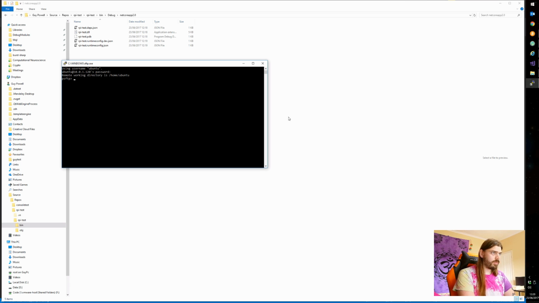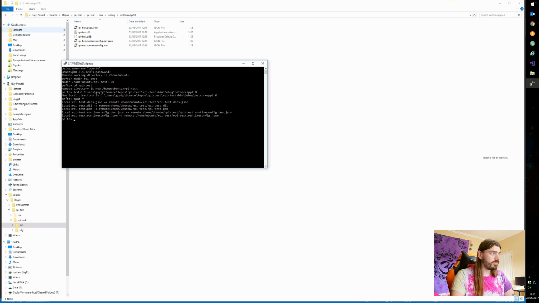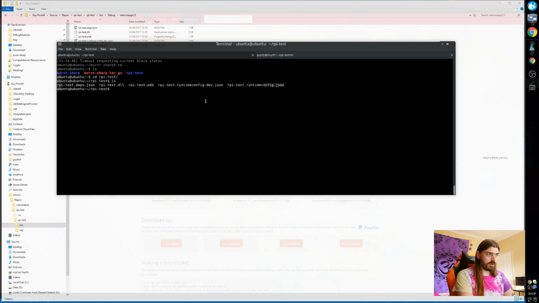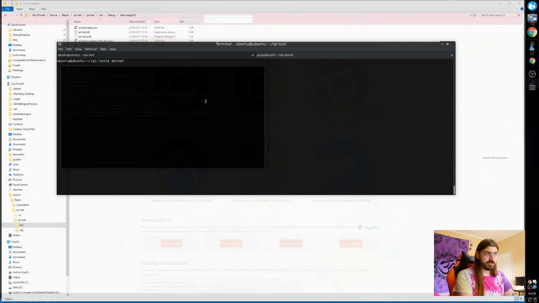We log in, create a new folder for this, change to the local directory we've just built it in, upload all those files, and then if we go back over to the Raspberry Pi, we've got our rpi-test folder, and then we can just do dotnet rpi-test.dll, hello world, press enter, and it goes to the top of the screen and overwrites it.